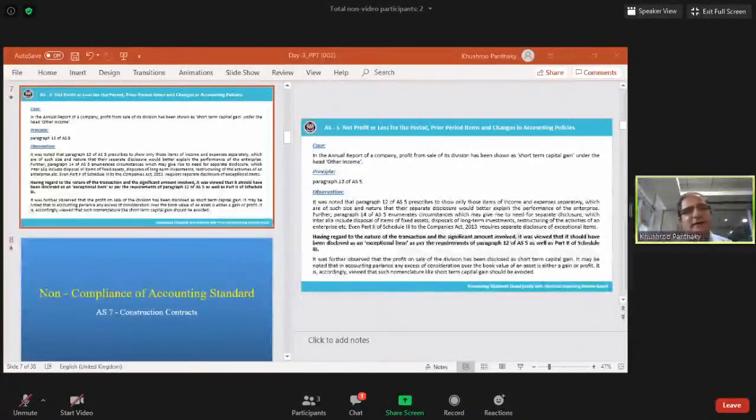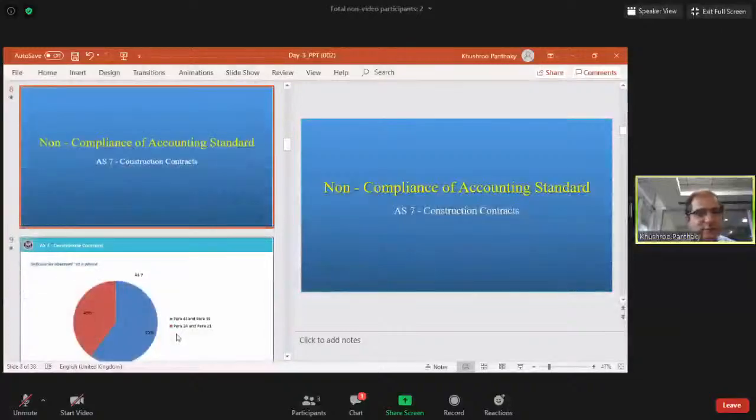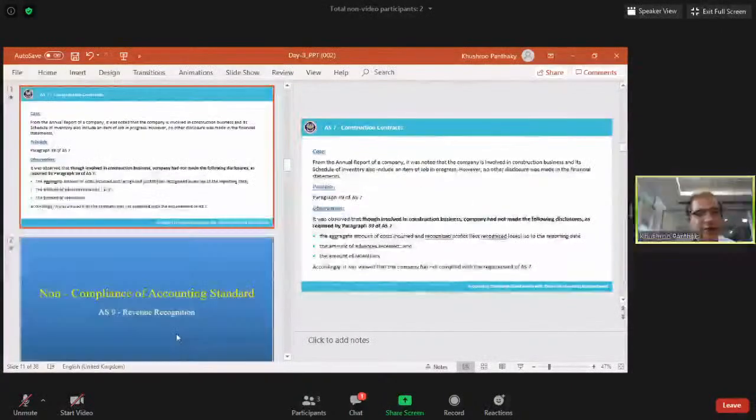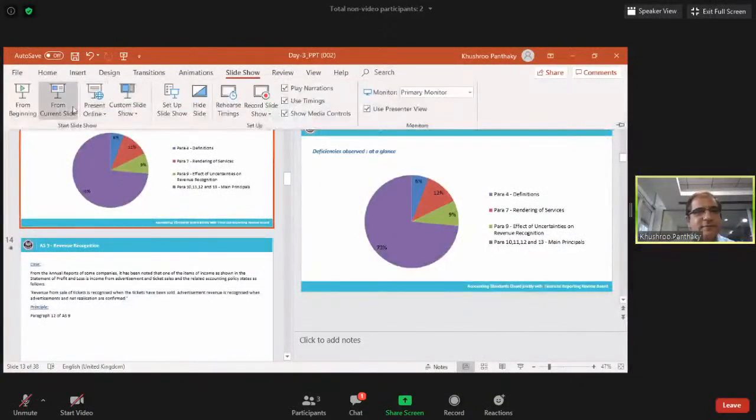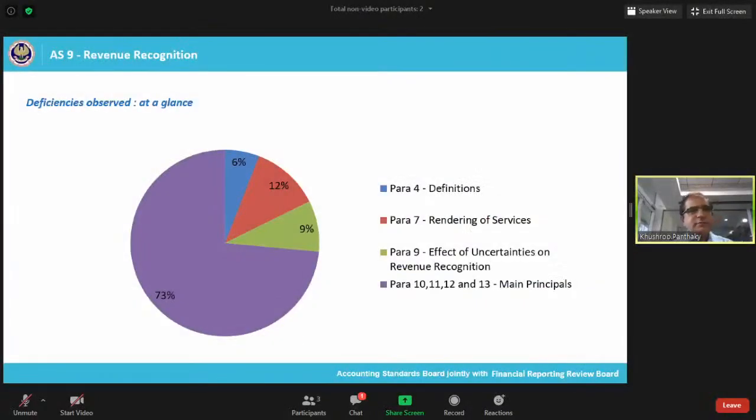So this is basically a little understanding on revenue recognition. Now, if we need to deep dive into commonly observed errors, let me come straight to those commonly observed errors under revenue recognition. Just to give you an understanding about what percentage of errors were there for different parts of the accounting standard, I think a good part of 6% was there in terms of understanding the definitions of revenue recognition. So people may not have understood exactly how the revenue needs to be recognized basis what the definitions have been there in the accounting standards.